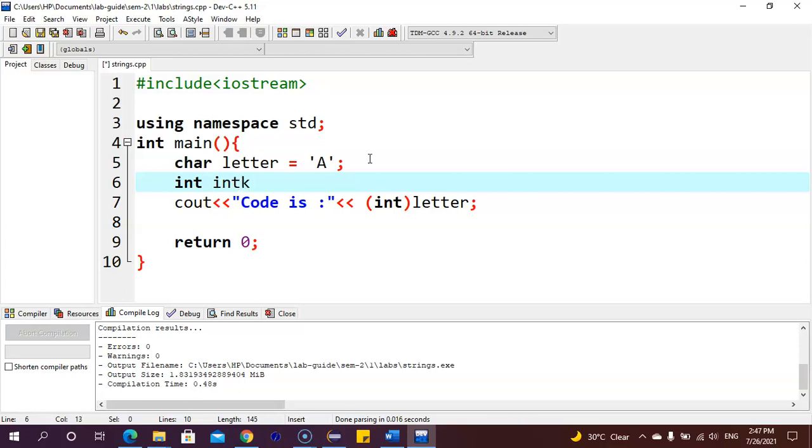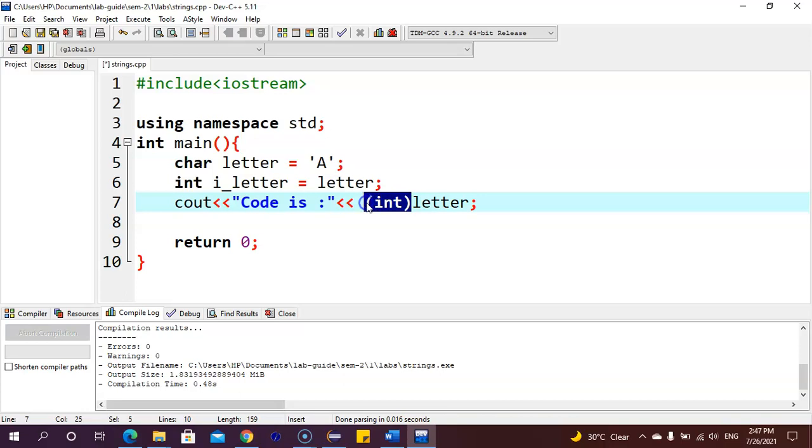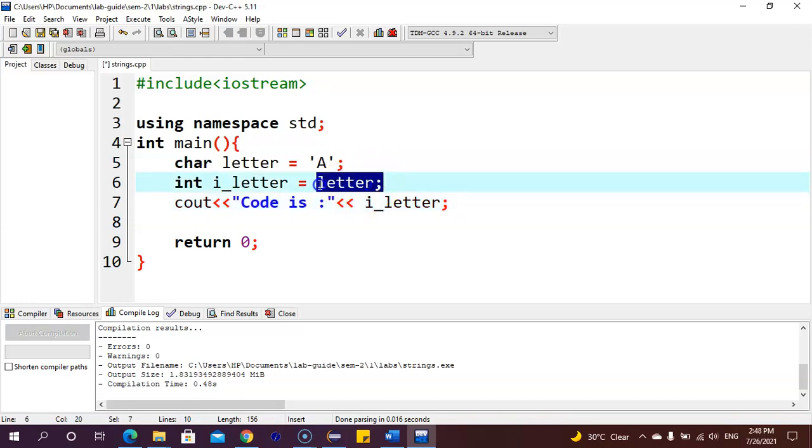So maybe, okay, just to say I later equals, so it's an integer, so you can have I later equals what you had here. So you are taking that one and converting it to this one, and here instead of this, you can maybe have your I later. So here you are taking the character value and assigning it to an integer value.